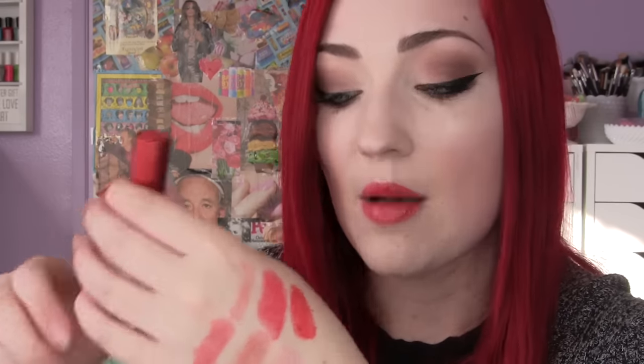This one is called Punch and it's number six in the line — kind of an orangey red. I really like it especially for spring. I'm going to swatch Punch here a few times — this one is also very pigmented. Here's my Fresh lip treatment swatch right next to Punch. You can see the Fresh is definitely a bit more pigmented and opaque, but it's also a creamier, thicker texture. It's a beautiful product and I do try to use it, but the downside is you really have to babysit your lips when you wear it — it's so creamy that it slips around. Personally I prefer the Oh Sugar because the texture is more wearable.